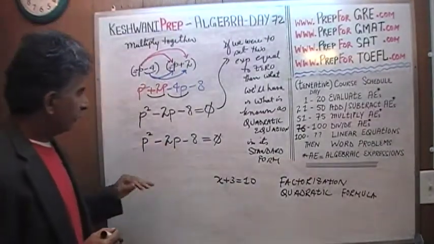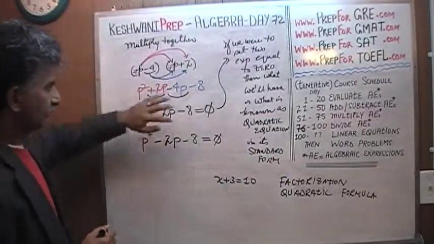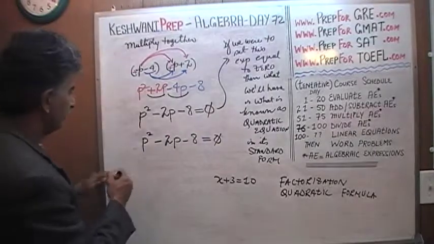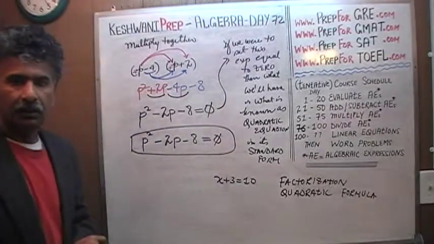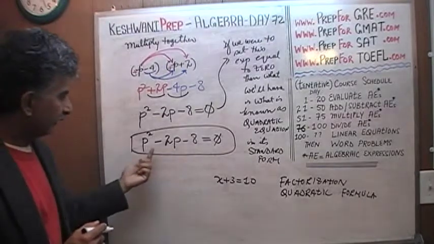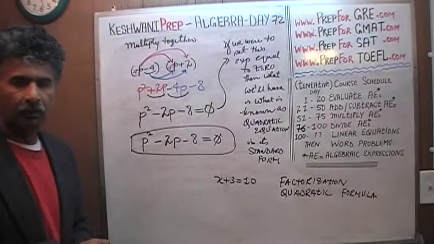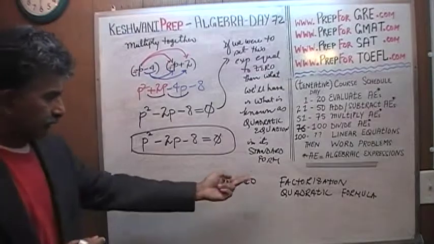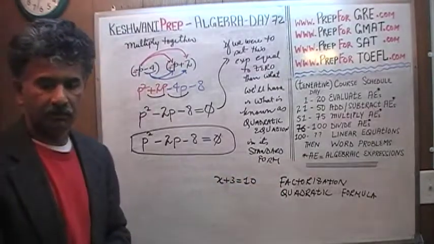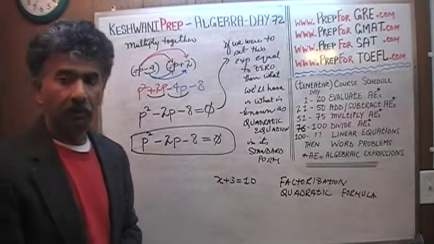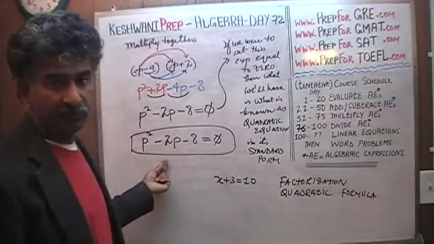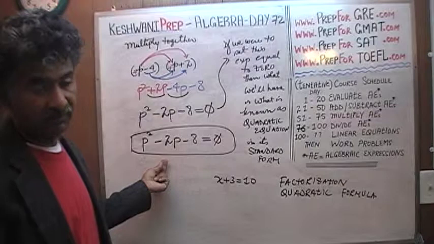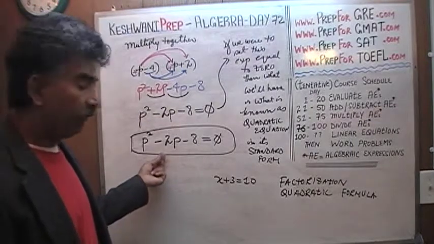Look, if somebody were to come up to you and hide everything here and simply give you this part, and ask you what values of p will hold this equation true, we'll have to go through these procedures, which involve some work. But we don't have to go through that. Why? Because we know the parents of this equation. Yes, I said parents.